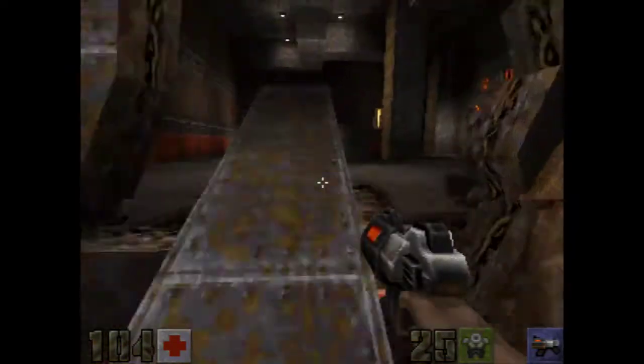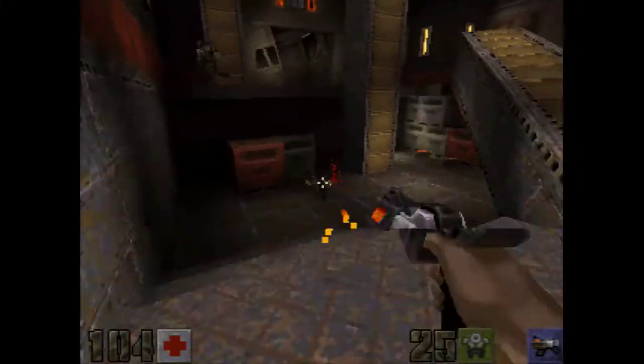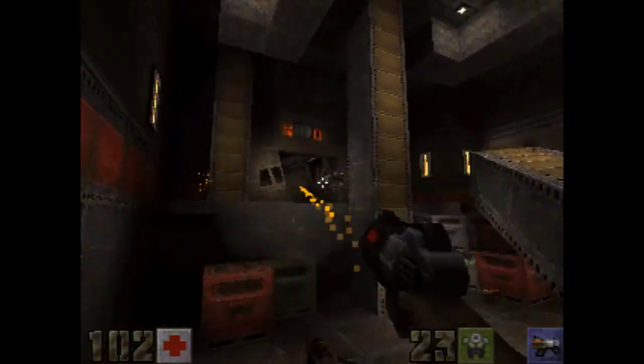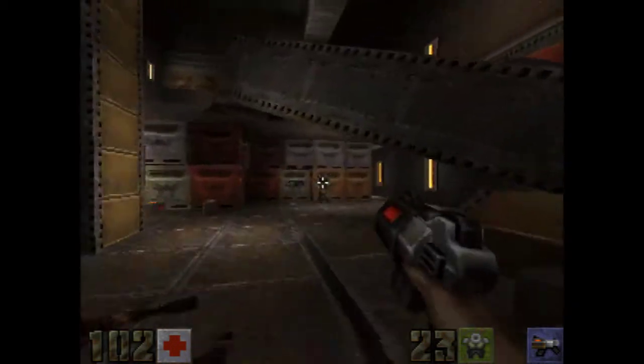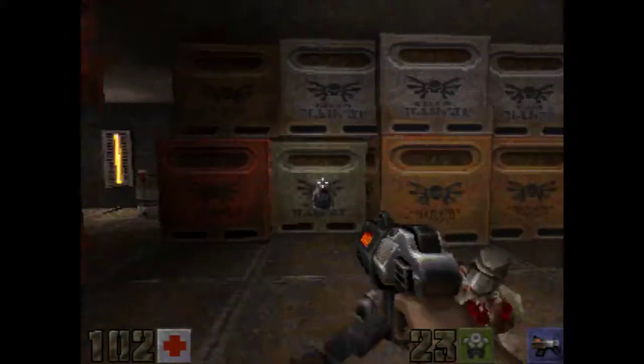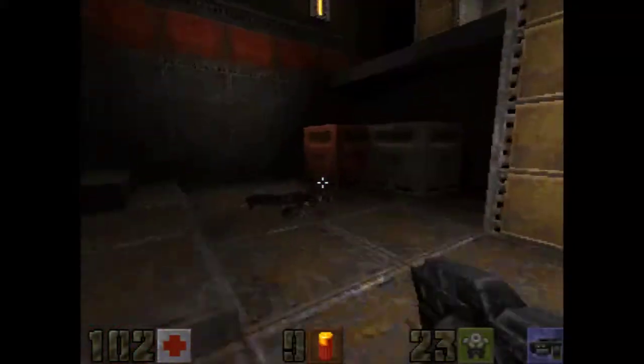Yeah. Out of item shotgun. Okay, let's see. It really does run better when you don't do software mode, but there's something about this. Yeah, look at that grime. There's a patina on everything. And it's so good. Look at that.